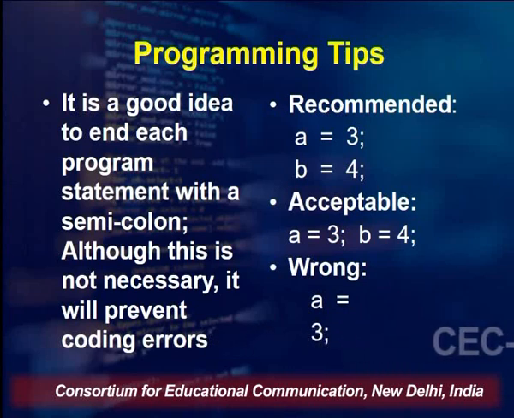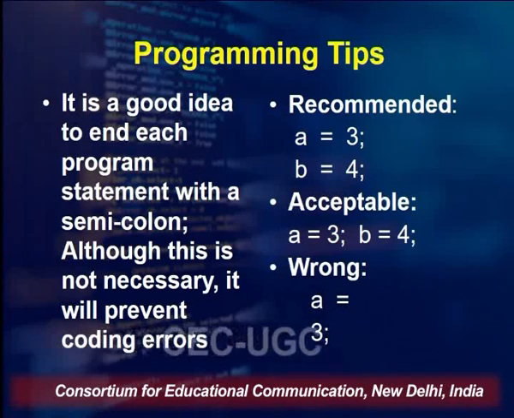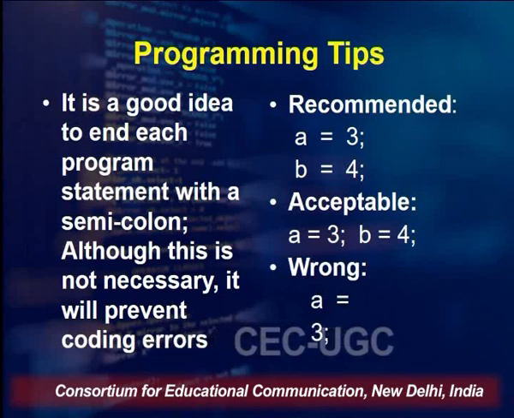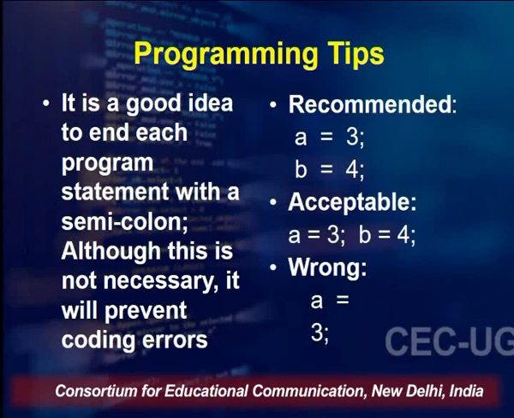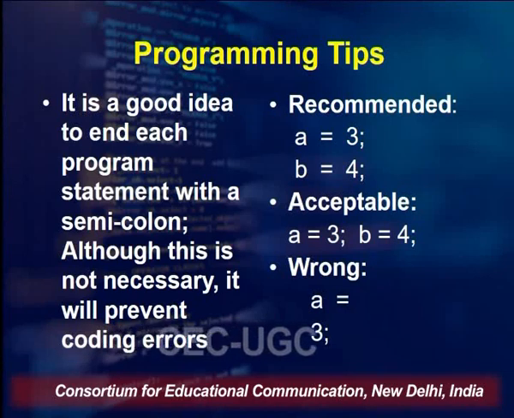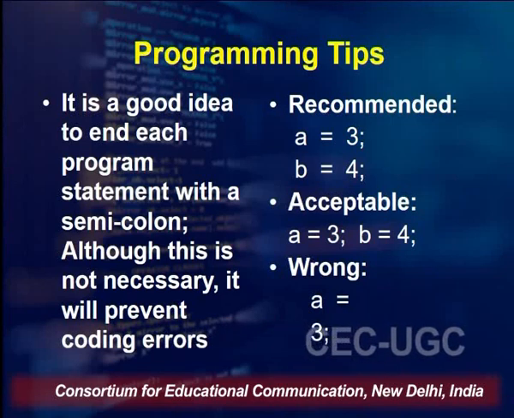And also there are particular ways in which statements have to be written. You can write statements separated by semicolon, or you can write them on the next line, but you cannot write incomplete statements across 2 lines. Like in the last example, you can see in one line we are writing a is equal to, and in the next line we are writing 3 semicolon. This is going to give an error, but the first 2 examples are acceptable, they are fine.